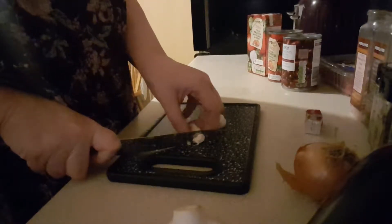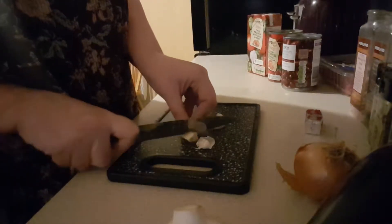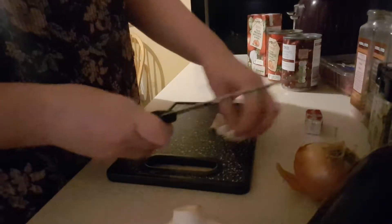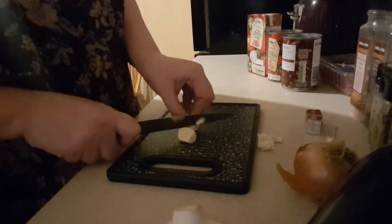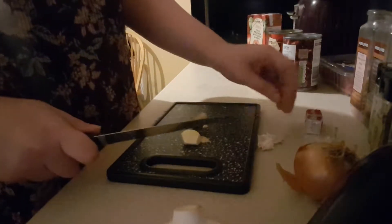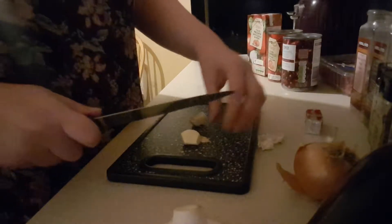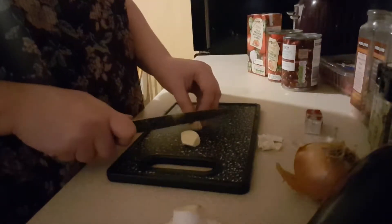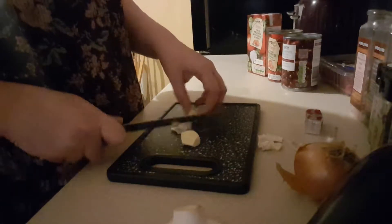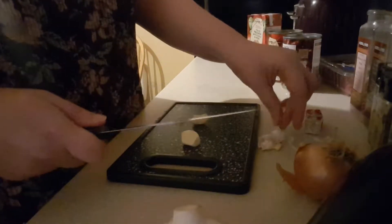The lighting's not ideal - I've got to sort that out eventually. I am waiting on a light to do chatty vlogs and stuff. It's like half past four and it's dark outside, and the lighting in my house is just awful. Even during the day it's awful, so I'll just have to make do.